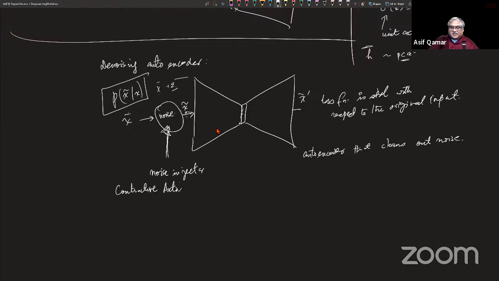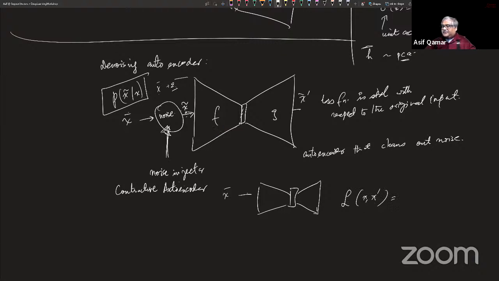Which is very similar to the above, with the one exception that you don't inject noise, you pass in X, you have your FG. So it goes in through this. But what you do is, sorry, you play around with your loss function itself. In your loss function, x prime loss function will have the normal x minus x prime square term with the appropriate sigmas and so forth. But you actually add something very peculiar. You add a resistance to change.